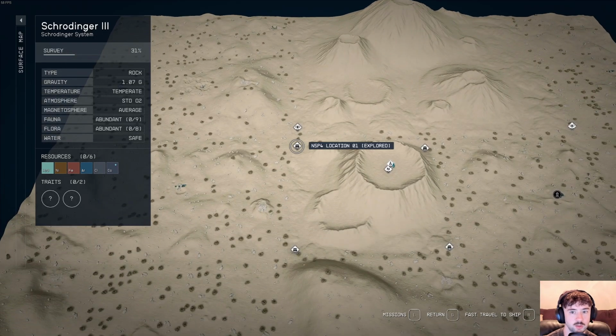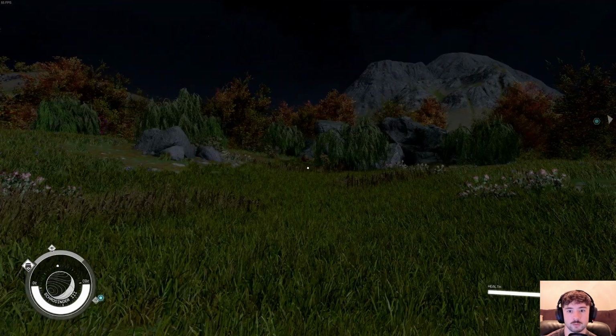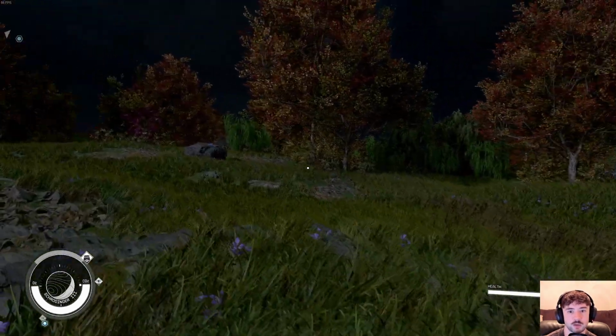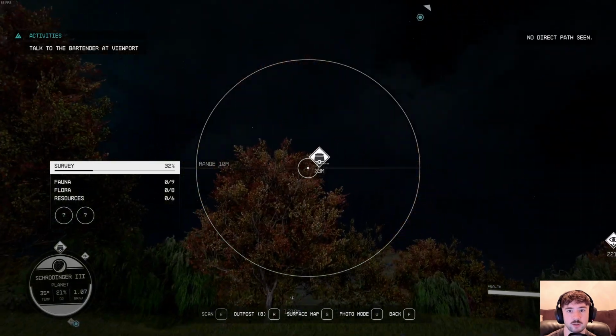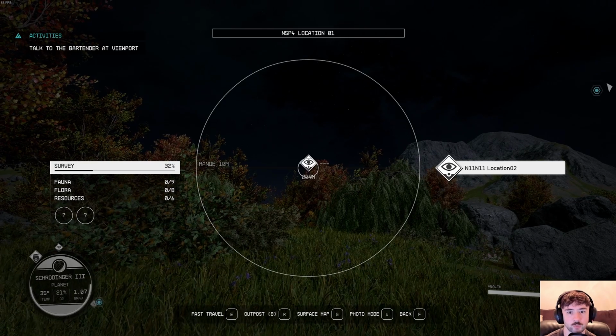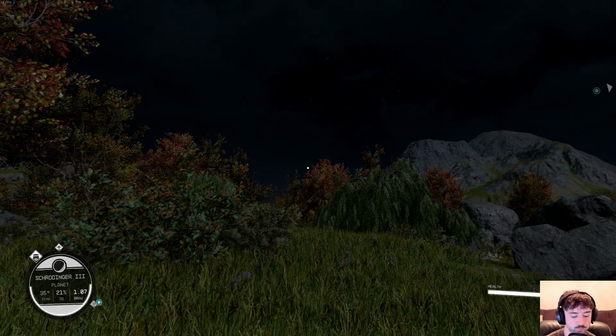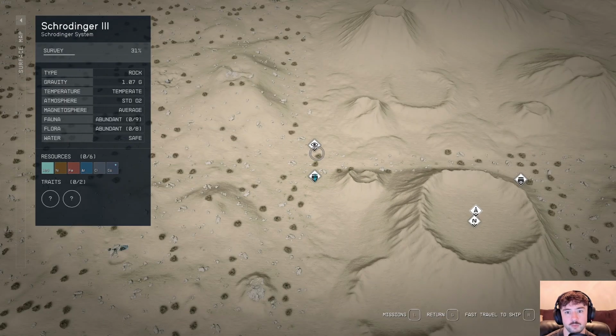But first things first, let's go here. We're gonna use our scanner to kind of view that distance and see exactly how far these 2 are apart. And if we did everything right, it should be about 200 meters, or exactly 200 meters if I got it directly in the corner. So let's not get attacked by anything. Let's pull up our scanner. So here is this one. We'll be right under it. And 200 meters away is our -11 for location 2. So there we go, -11, location 2, 200 meters away.